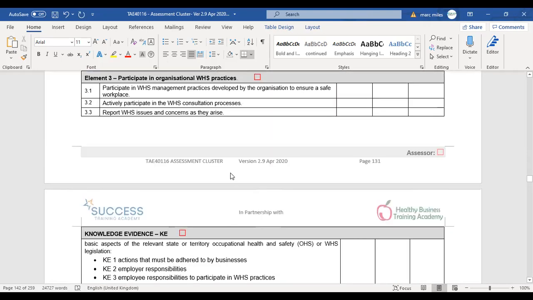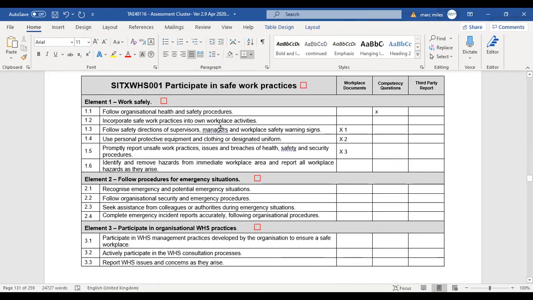It was follow organizational health and safety procedures. So a question we could ask could be something like, tell me an example of how you follow organizational health and safety procedures. Or another one could be, tell me 3 examples of organizational health and safety procedures at the coffee shop. Or, why is it important to follow organizational health and safety procedures?